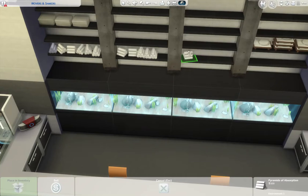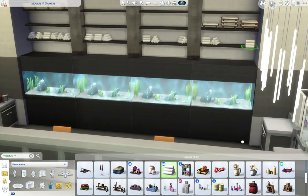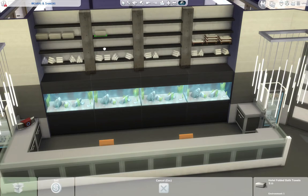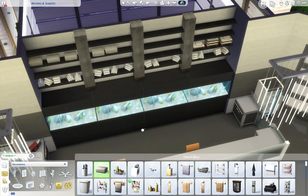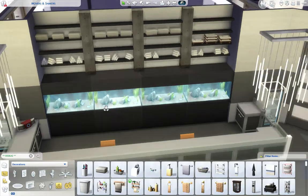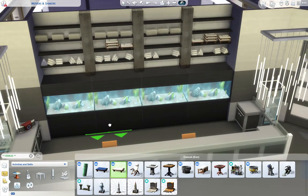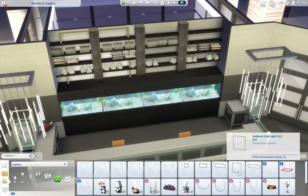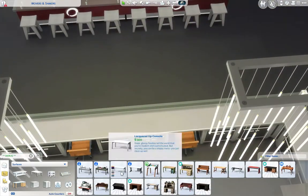To kind of create a more structured built-in look, and also it took up more space on the shelves so they didn't look quite as empty, so I didn't have to place as many things, which thankfully made my life a lot easier. But yeah, now I'm just filling up the shelves. I decided to keep every shelf, every level, the same item just to make things a bit more cohesive. And I didn't fill them all up because, one, I didn't want to spend that much time doing that, but also I thought that was pretty realistic, like maybe people are out and about in the gym and they've used all those things. And then I used those debug lights that I used a lot in the library build as well to create some illumination there, as if there's lights in the shelves maybe.